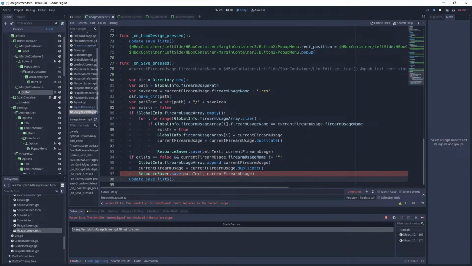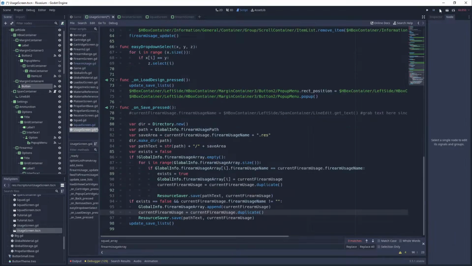Firearm usage. Save lists. So that might be a bit redundant, but I think it will work. I mean, it will work. You need to have faith in yourself.